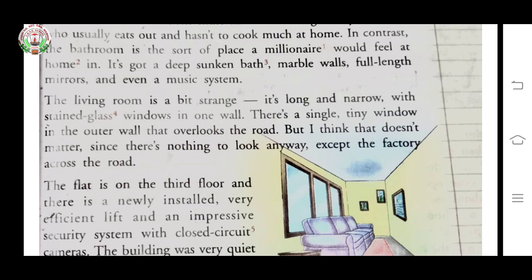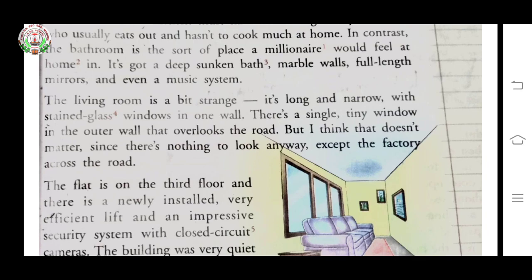There is a single tiny window in the outer wall that overlooks the road. One side has stained glass windows and the other side has one tiny window in the outer wall, just to look to the roadside.